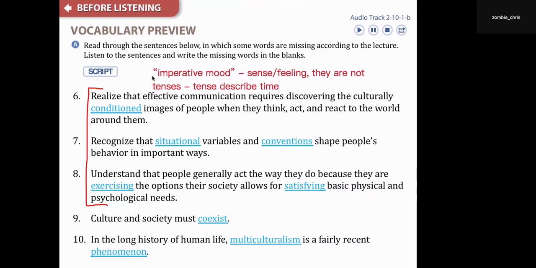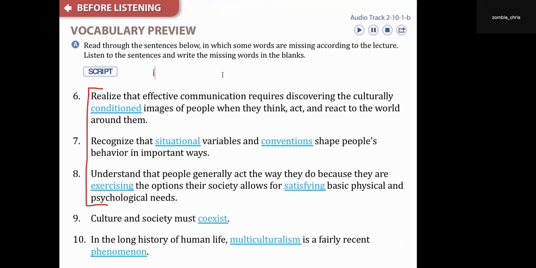So if you want to tell someone when a verb was performed, we always use a tense. So we use past tense, we use ing. The tenses describe time. They don't describe senses or feelings in a sentence. We don't get the feeling or the sense from a tense. We get the feeling or the sense from a mood. And moods can be quite difficult to understand. We don't really have a lot of them in English. Thankfully, we don't have the subjunctive mood, which is very, very common in Italian, French, and Spanish. But we do have an imperative.